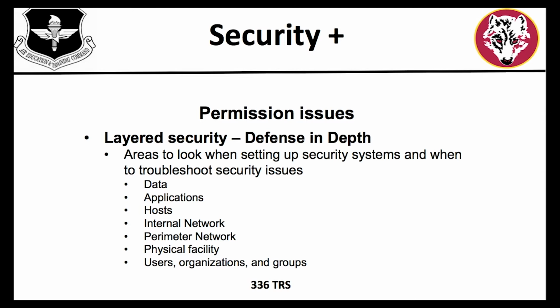Layered security is really talking about where we find these levels dealing with some common areas to troubleshoot, especially dealing with permissions or anything else as far as that goes. Defense in depth is something we're looking at to help troubleshoot security issues with permissions that we find in data, the files, applications, hosts themselves, your internal network, the outside or the perimeter network, physical facilities. Now, there's sometimes permission issues dealing with physical access to, let's say, a building. And then obviously you're going to have these layers of security that's going to be kind of helping you diagnose exactly maybe particular users or organizations or groups.